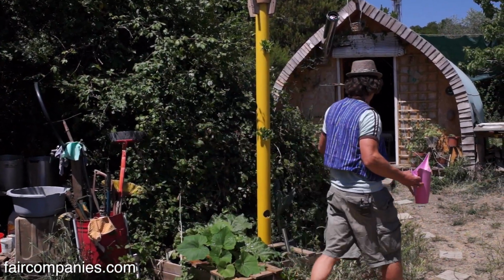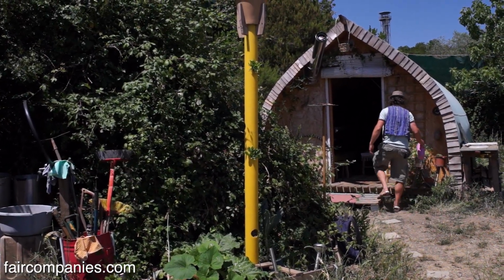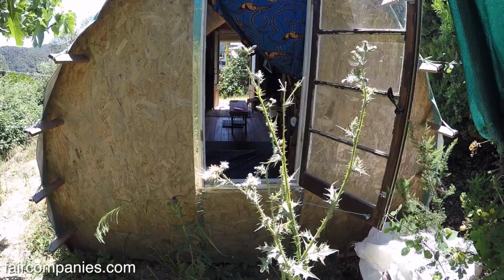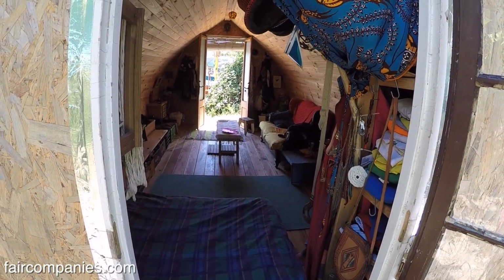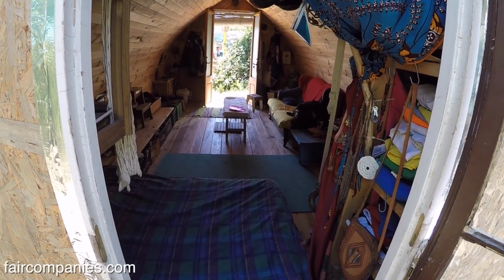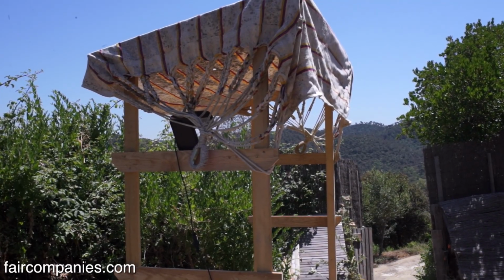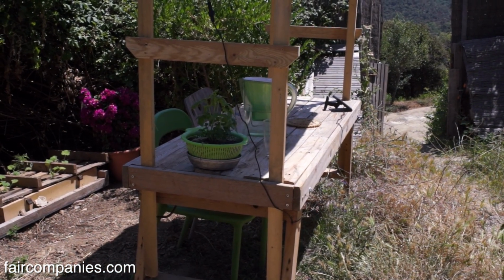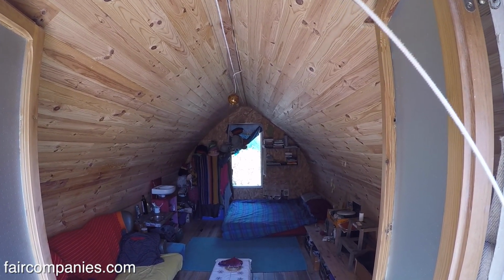I love to make things, I love to design and build, and this was the ultimate dream project, to design and build your own home and then live in it. And then you also get to experiment to make random furniture. And then you get to build yourself a table that you want to sit and have breakfast on.